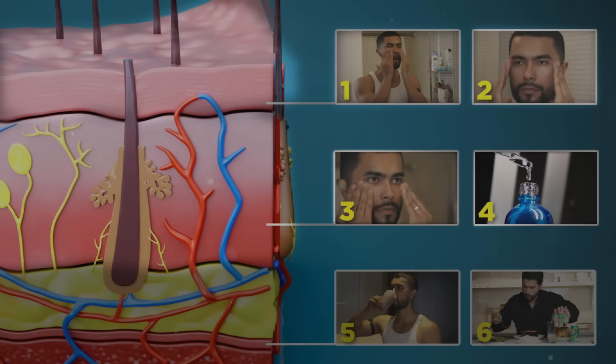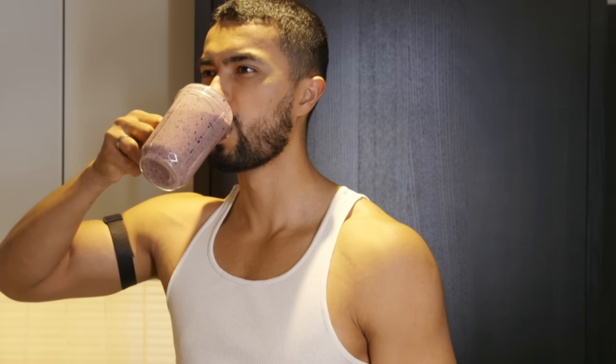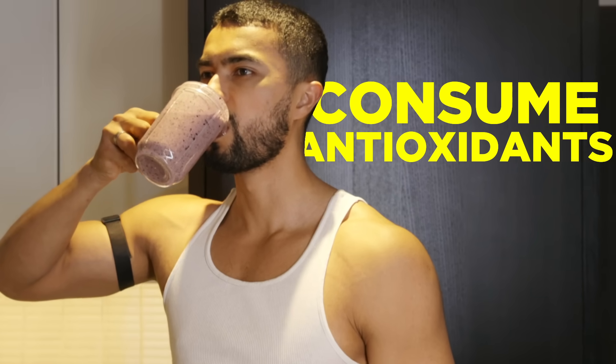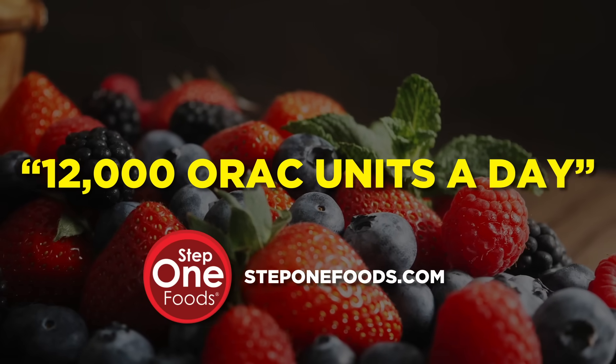We've now covered the top two layers of your skin. Let's go into the deepest layer yet — the one that everyone forgets about, yet is the most important for beautiful skin: the hypodermis layer. Number five: consume more antioxidants. The hypodermis layer can't be reached by regular skincare products. To maintain the health of this layer, we need to attack it at a cellular level, starting with your consumption of antioxidants. According to experts, you need around 12,000 ORAC units of antioxidants every day. Here's a list of foods I consume every day to achieve the highest concentration of antioxidants.